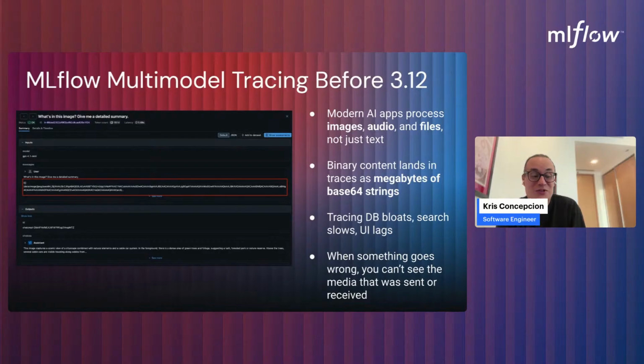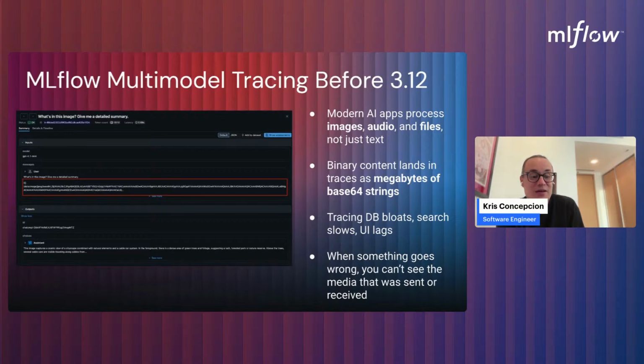And the reason for this is relatively straightforward. AI applications have gone more and more multimodal over just the last year, right? You have vision models analyzing photos, audio APIs transcribing calls. You have agents generating images, rendered documents being processed, audio being returned. The bytes that you're dealing with in these LLMs have just changed. But unfortunately, MLflow tracing had not. It was text-based only, and so that's the paper cut that you're seeing here, is that we're not rendering these things properly for you.